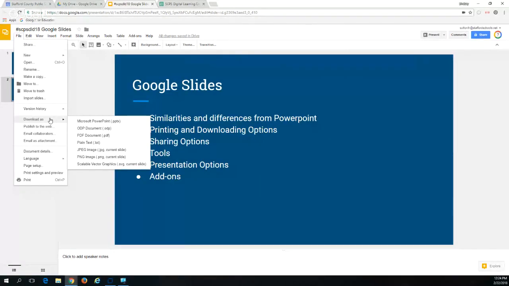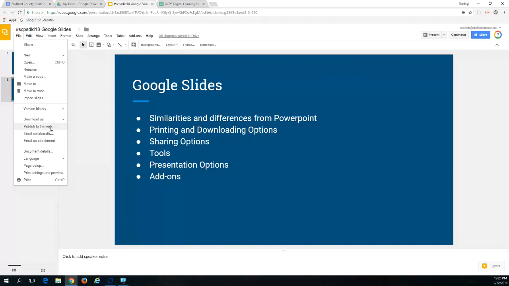If for some reason you've created a presentation in Google Slides, but you need to convert it to PowerPoint because maybe there's no internet connection where you will be presenting, or you need to submit it and it's got to be in that format, you can easily download your Google Slides presentation into a PowerPoint. You can also make it into all these other formats, PDFs, JPEGs. All of these can become images that could be posted somewhere else. Many of us might use Google Slides to post images and things like that on our school website. So that's where that is handy as well.